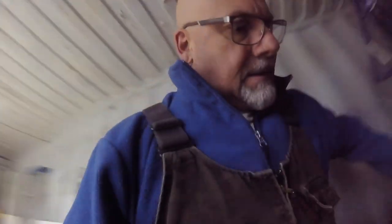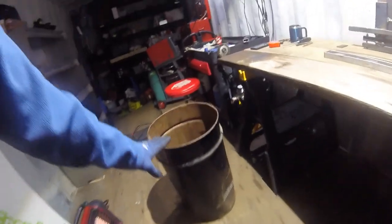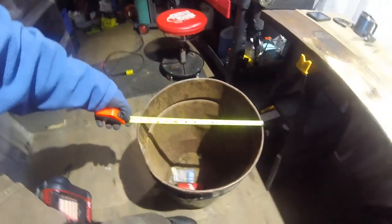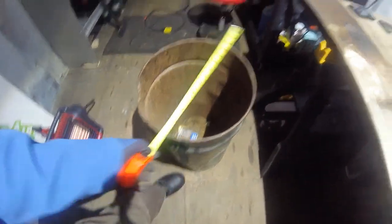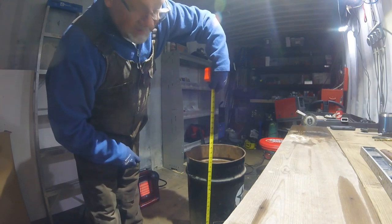is, I believe this is a 20 gallon can. Anyway, the 20 gallon grease cans, you know, the ones I'm talking about. It should be 15 inches diameter. Yeah, see. 14 and a half by 26 high.